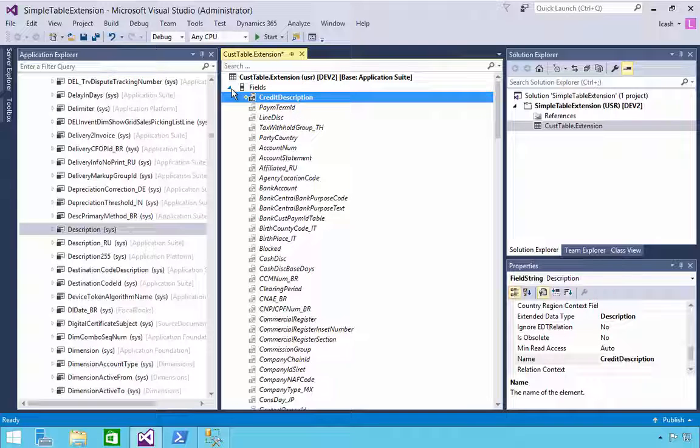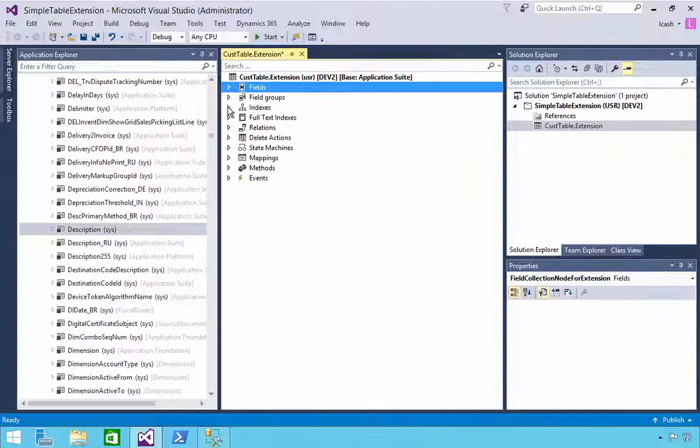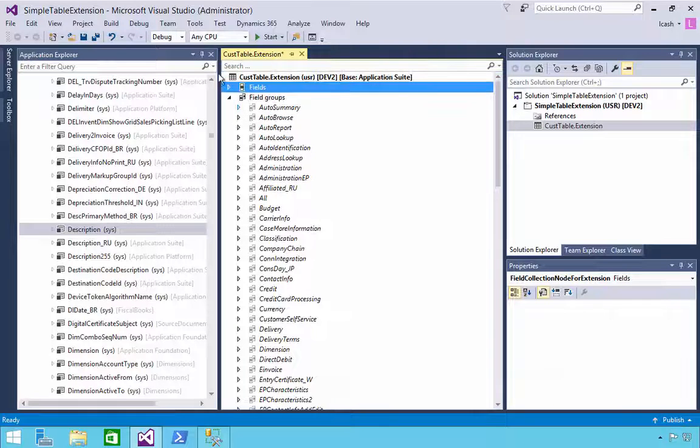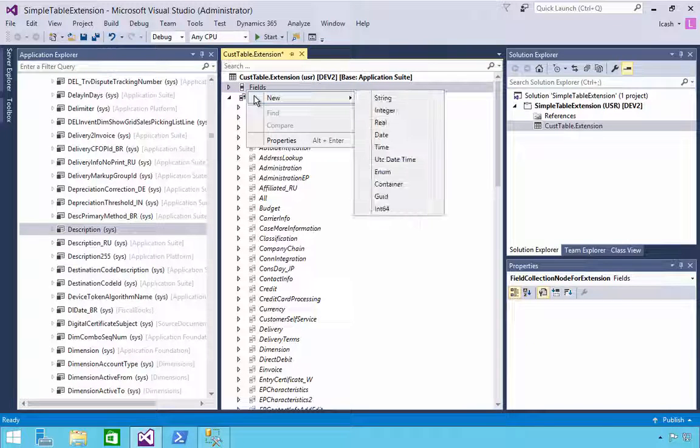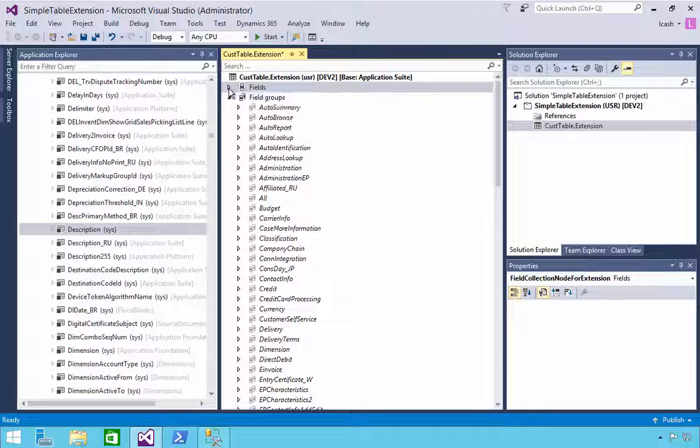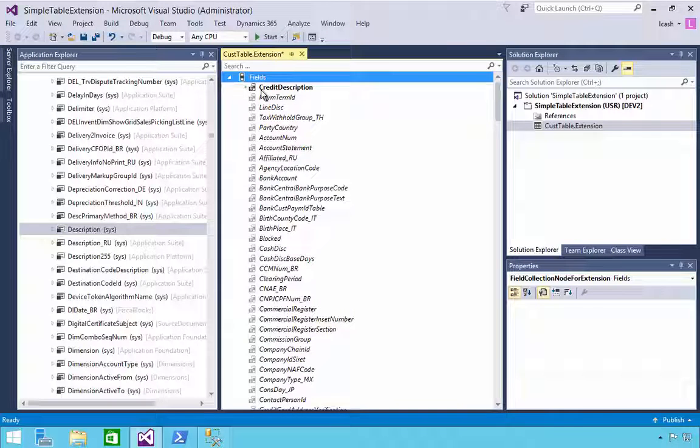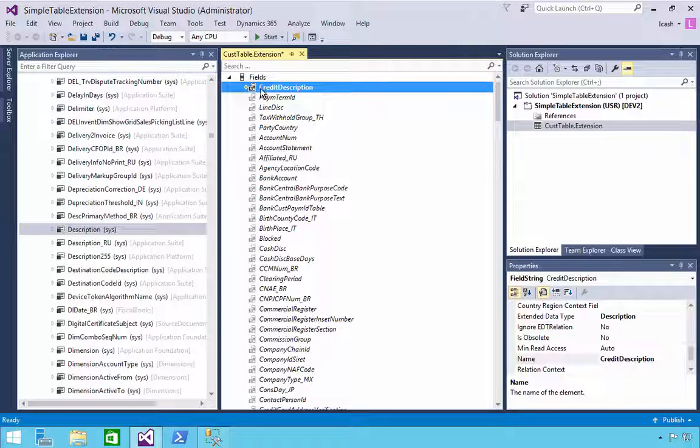Now we can obviously do new things to the field in terms of we could put it in field groups. So if I have a field, I can do that, for example. So you'll see that we have our credit description field. So now I can put it in that group.